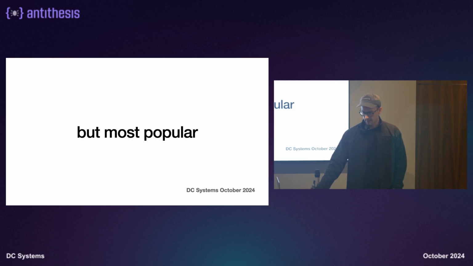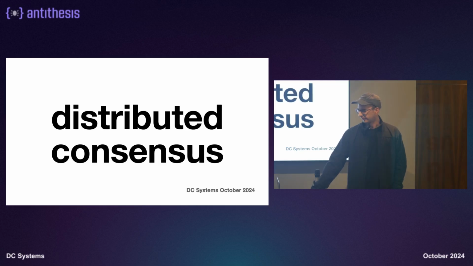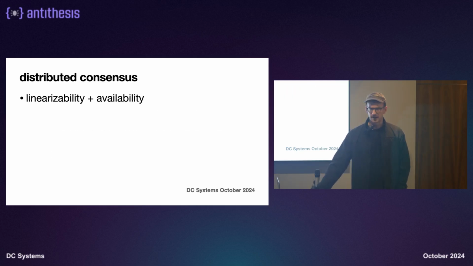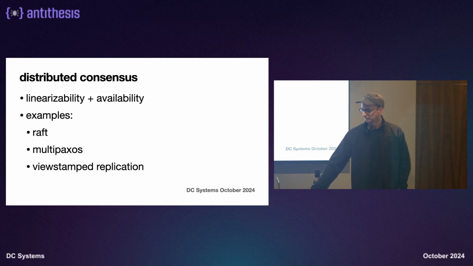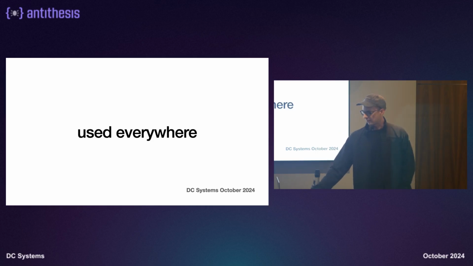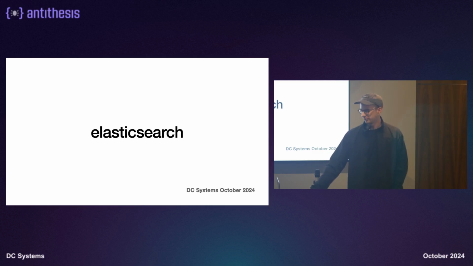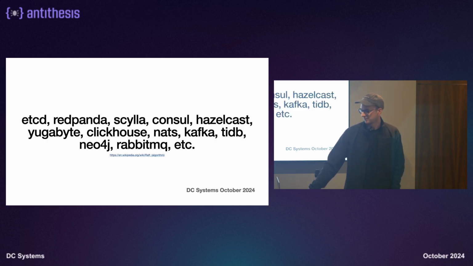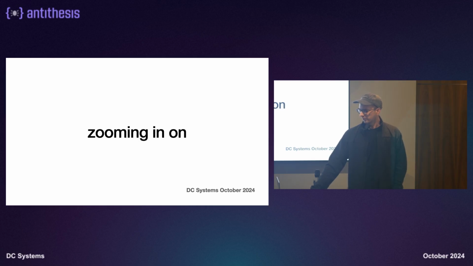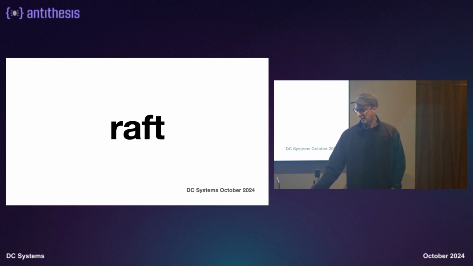But the most popular method for consistent replication for high availability, and one that we're going to talk about, is distributed consensus. So again, this is a method for us to achieve linearizability while being highly available. And examples you've probably heard of, Raft, and some lesser known but still commonly used ones are Multi-Paxos and similar types of replication. As I said in the beginning, these are used everywhere. In Kubernetes, Elasticsearch, Mongo, Cockroach, Tyrell, the product that I work on, and a bunch more. And we're going to focus specifically on Raft, because it happens to be the most popular one. It's the one that you're going to come across most often.